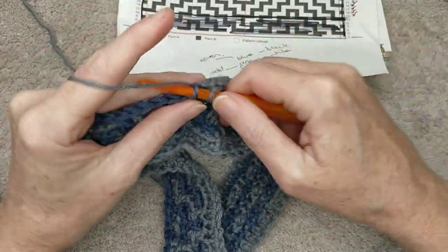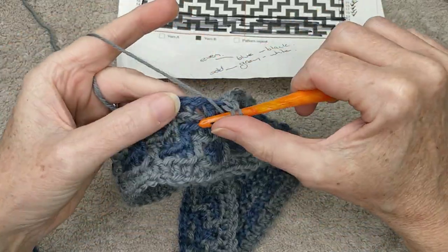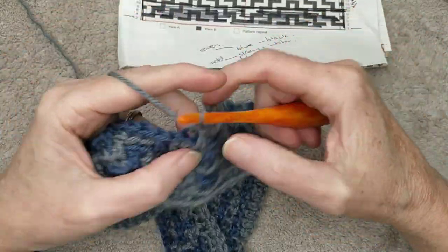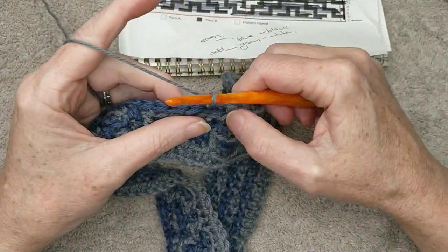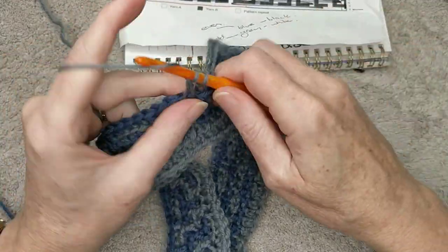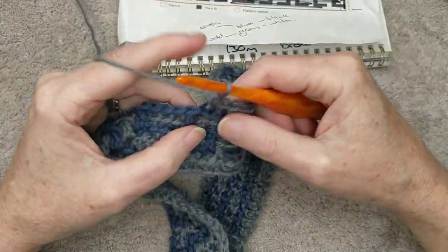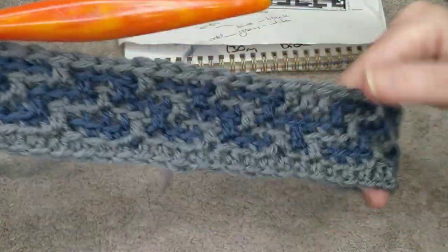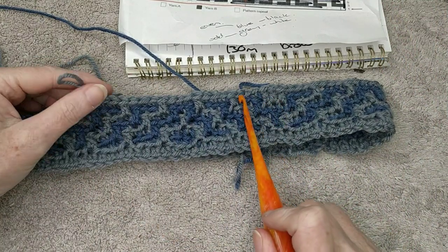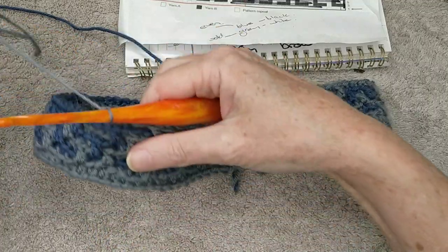As I was saying, I know I'm going to work my three singles and then my drop down, and I keep doing that until I get to that spot that I know that I'm going to be putting my three drop down doubles. And they're just coming up. Let's double check I've got it in the right spot. Yep, look at the pattern. You can see that there's my drop downs, three there, and you can see my pattern's working, and now I'm up to it here. So let's put the three drop downs in there.